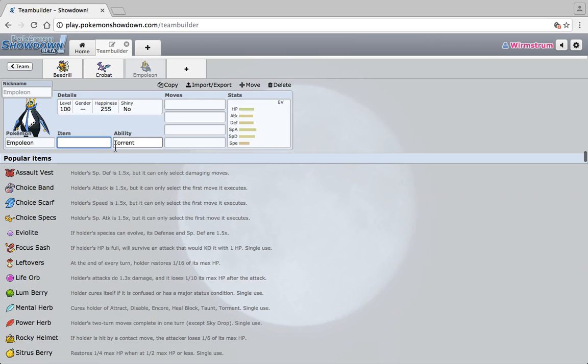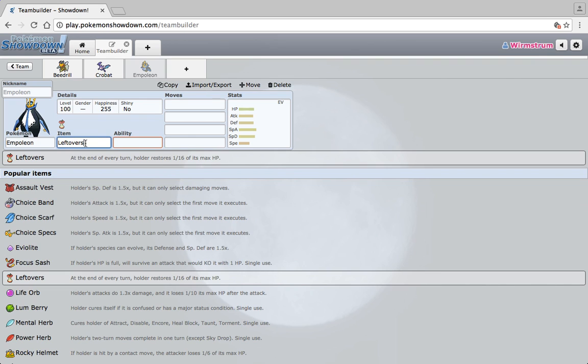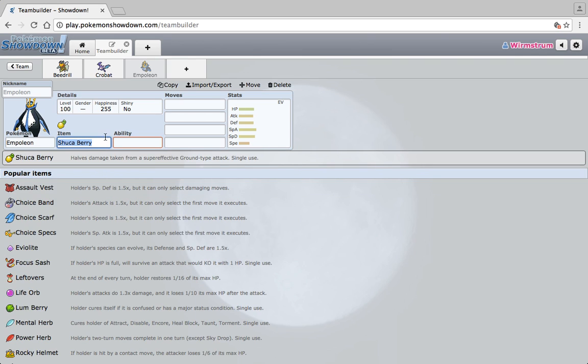is Empoleon. Empoleon, in my opinion, is probably the best Stealth Rocker in the meta outside of Cobalion. 1v1 Cobalion beats Empoleon, but in most scenarios, oh wait, no, I don't want that. In most scenarios, Cobalion beats Empoleon. So what I'm currently debating is whether I should use my Shuca Berry to fend off Ground-type Pokemon, like Crocodile. Crocodile, I believe, is probably the only main threat to worry about there.